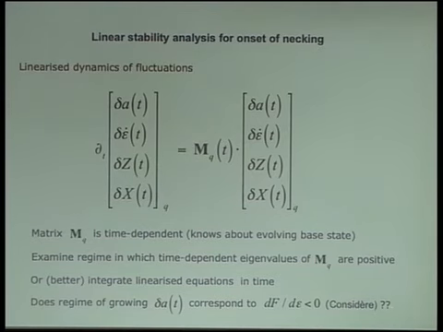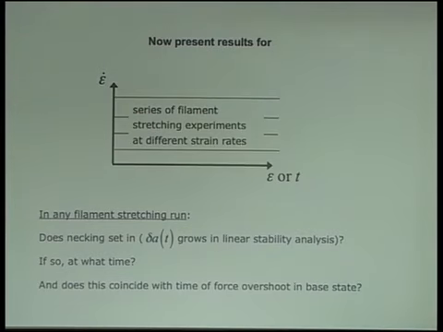And the basic question I'm interested in is, does any regime in which delta A grows in time correspond to a declining force as a function of strain a la Considère? So back to this, now let's present results in this plane where I'm considering a series of filament stretching experiments at different strain rates. So in other words, in any of these runs, does necking set in? Does delta A grow in a linear stability analysis? If so, at what time?